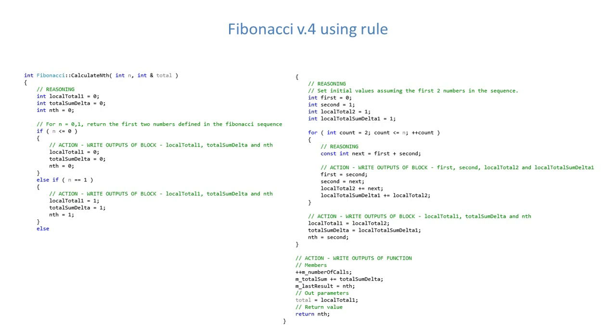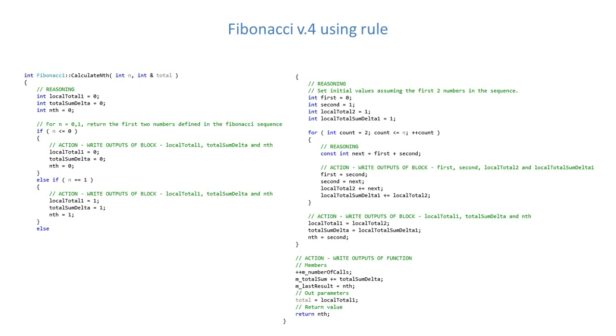All the output is written at the end of the function, so it is easy to see what the function does. Each of the 3 blocks in the if statement ends by writing out the same 3 variables, and the loop updates and writes out 4 variables. I've commented the reasoning and action parts. Essentially, each block is self-contained and like a function in itself, so a function with nested blocks can be understood more easily, because the outputs of any block should be obvious, and it should be easy to see where the outputs of the function are set.